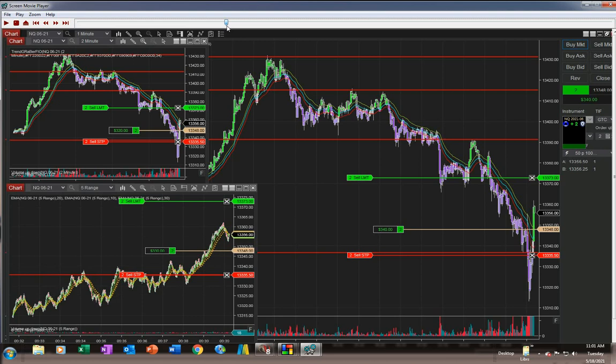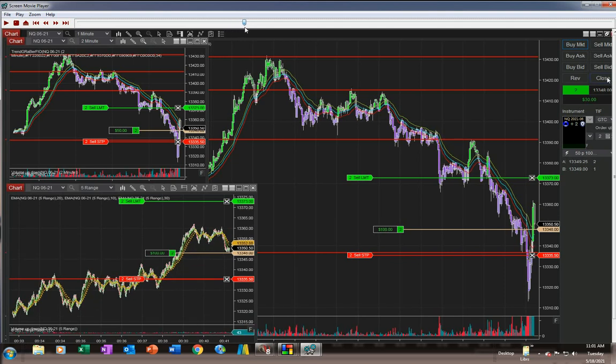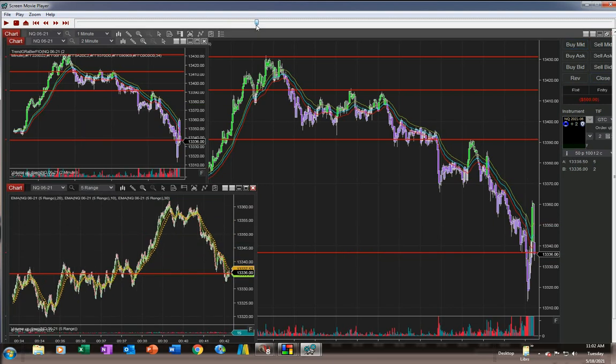And I wasn't very quick to protect myself. At this point, I'm always asking, do I want to stay in this trade? A lot of these, it's just more let them play out. If they're not taking out the stop, sometimes we'll come all the way to my stop, it'll move back up. So it's a little hard sometimes to judge. Then we make a quick move down, and I got stopped out on the first trade.